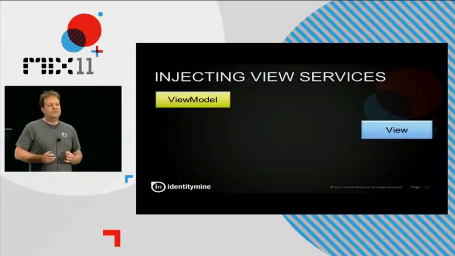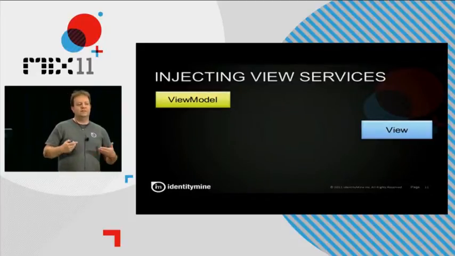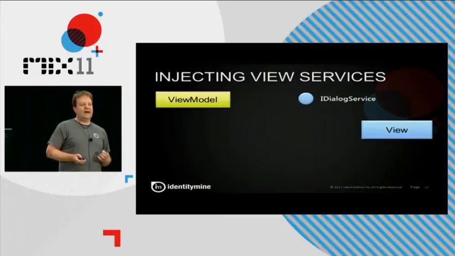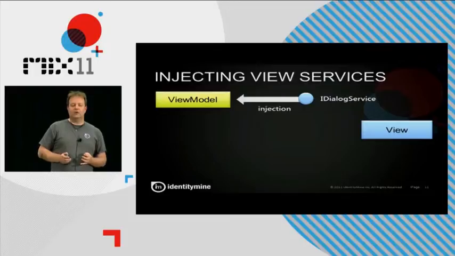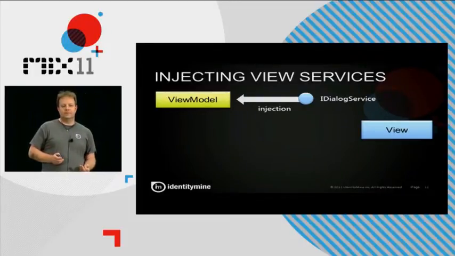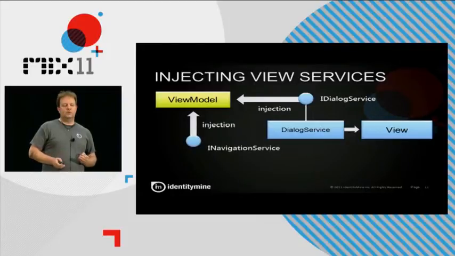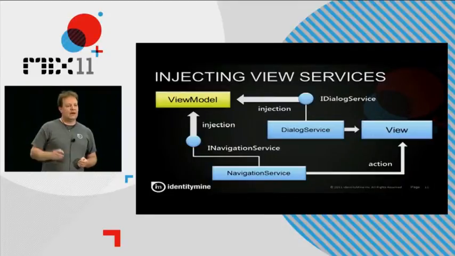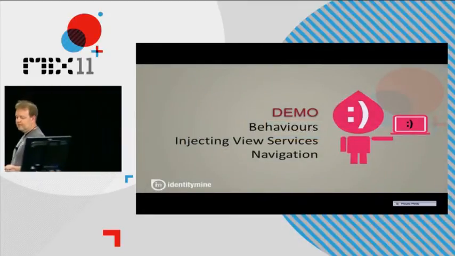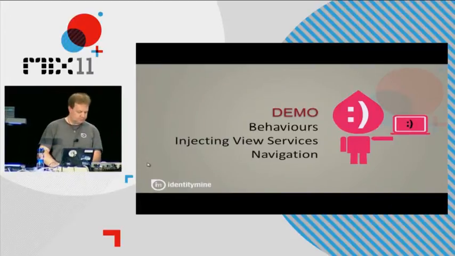The other strategy I'm proposing here is one where you write a little bit more code, but also you have a little bit more control over what the code does. We are going to create an IDialogService interface, which has methods to show a message, show an exception, and maybe get some feedback from the user. And we are going to inject that into the view model. And then I'm going to create an implementation of that, and the implementation is going to act with a view. We are going to do the same for the navigation service, also an implementation and action. Let's start with the behaviors.